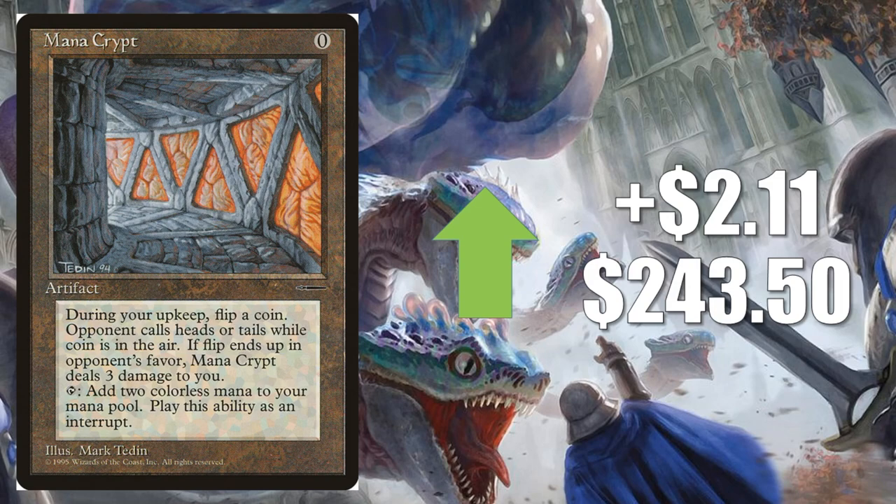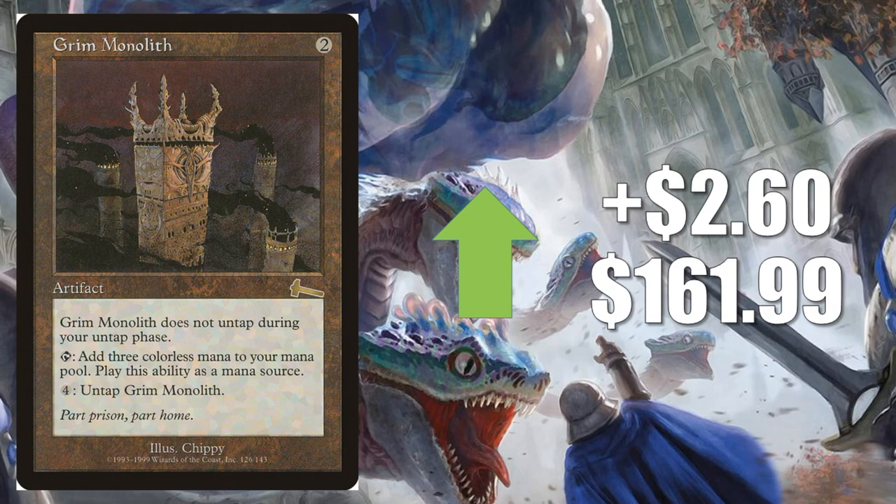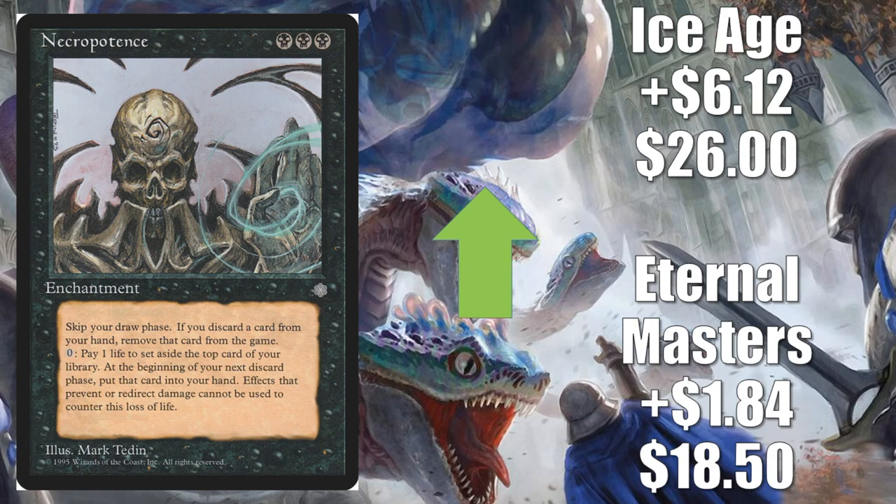Sword of Fire and Ice from Darksteel goes up $1.66 to $85 — moving primarily because of its interaction with Stoneforge Mystic in Modern, but it also sees Legacy play and a lot of Commander play. Heartseeker from Darksteel, not yet reprinted, goes up $1.87 to $2.90 — a lot of folks are putting this in Knight Commander builds with Syr Gwyn, Hero of Ashvale. Mox Diamond from Stronghold, on the reserve list, goes up $1.91 to $270.60 — a great Vintage and Commander card that also shows up in important Legacy decks like Depths builds, Lands, Loam builds, and Four Color Control. The original Mana Crypt from the book giveaway goes up $2.11 to $243.50 — a classic Vintage and Commander card that could stand to benefit further with Emry, Lurker of the Loch around. Grim Monolith, on the reserve list, goes up $2.60 to $161.99 — sees Legacy play in Mystic Forge Combo and 12-Post, but also a fantastic Commander card. Finally, Necropotence: the Eternal Masters copy goes up $1.84 to $18.50, and the Ice Age copy — the slower one to move — goes up $6.12 to $26. This has been really sought after by people playing Krik, Son of Yawgmoth Commander builds and sees some Vintage play too.